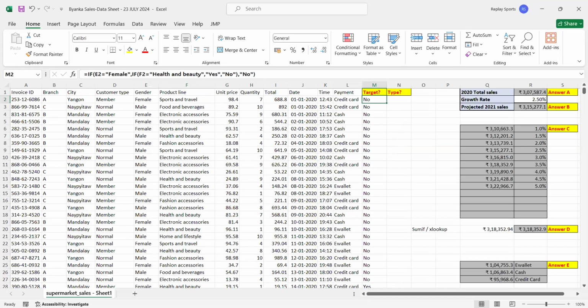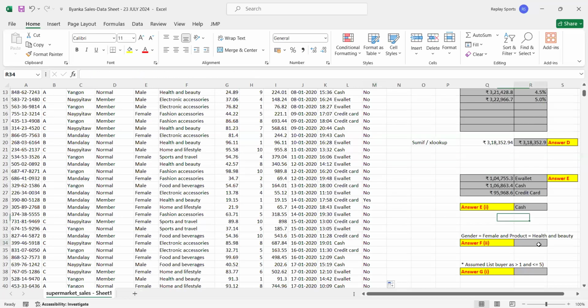So this is what we got. So the next part of the question says fill out. That's one, okay? F1 was fill out. And then F2 says, what percentage of total sales were made by this target group? So earlier we were thinking we have to do some ifs, okay? Total sales, two conditions. But now luckily, since we have created target group, we don't have to look at two conditions. We only have to look at one condition. So SUMIF would do.